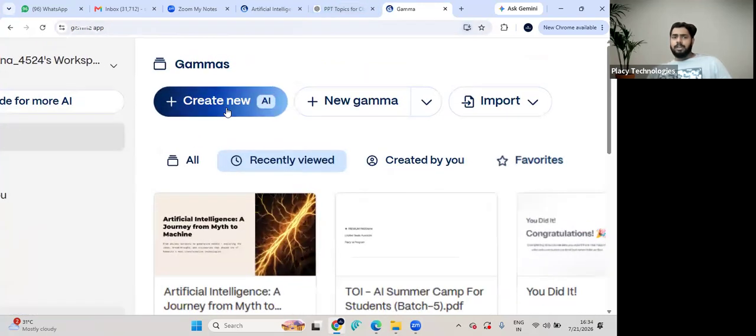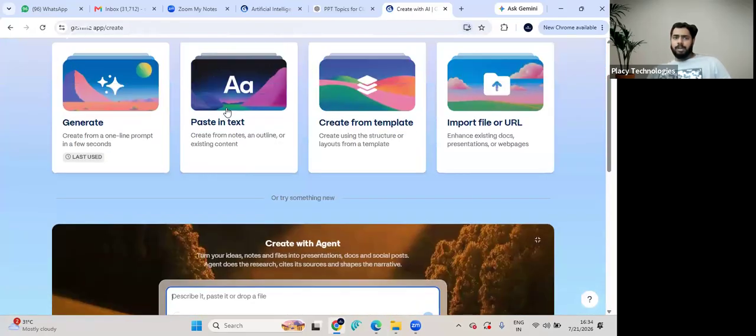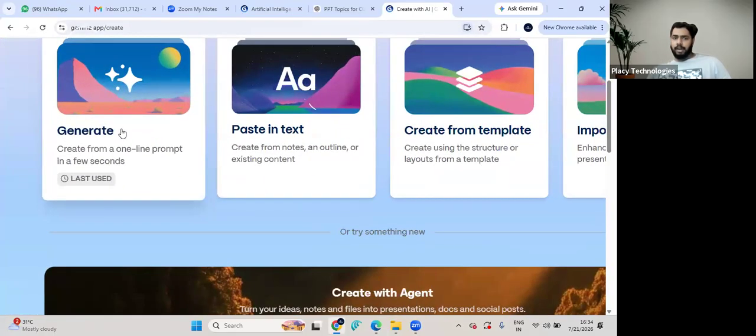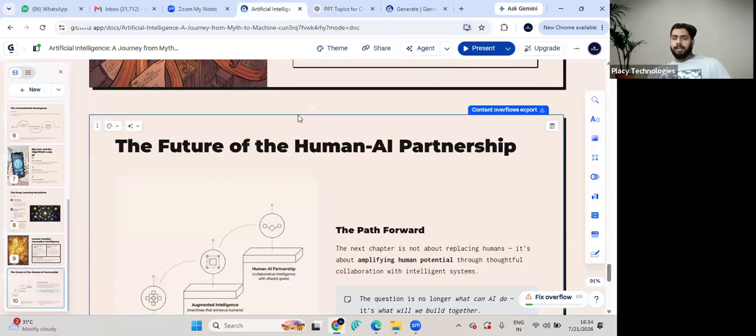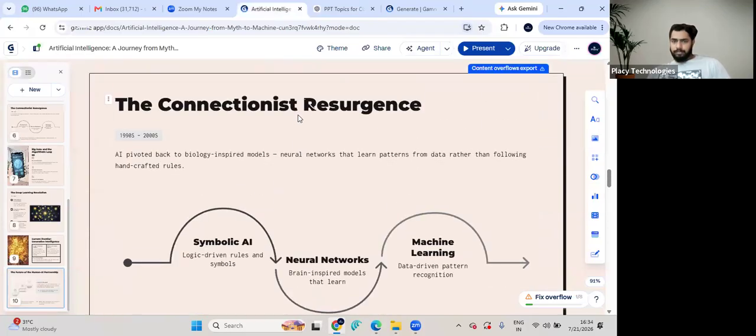You just go to this create new button, and in it you go to generate, right? Once you go to generate, you will get a screen like this where I have written about the PPT that I want to create. So it will create the PPT like this, right?